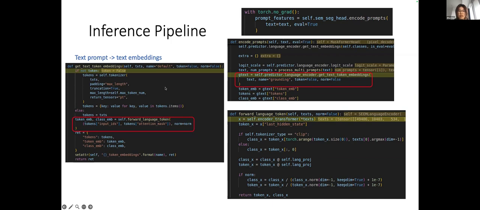They use the CLIP tokenizer and select the classification token for each sample, and project both the class and the token embeddings into the shared space and return the results obtained by the tokenizer.